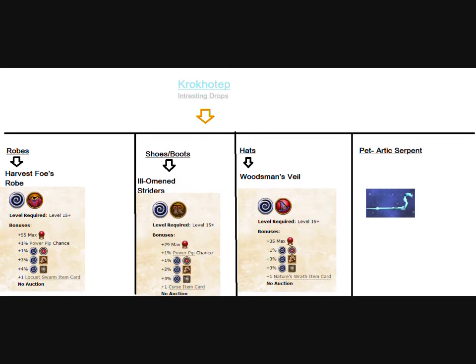Alright, and Crocotep has a ton of interesting drops here. He has 4 actually. The robe, the shoes, and the hats are all crown items. So the robe, he drops the Harvest Foes robe, and you can see the stats below there. Remember, I got this from Wizard101 Central. The shoes, or boots, because I know some people like to be technical, I just call them shoes, even though they're actually boots. The Ill Almond Striders, the stats again are below. And for the hat, it's the Woodsman's Veil, again the stats are below.